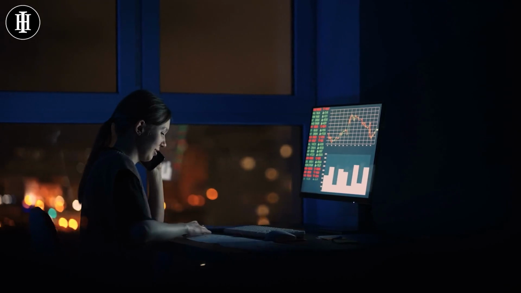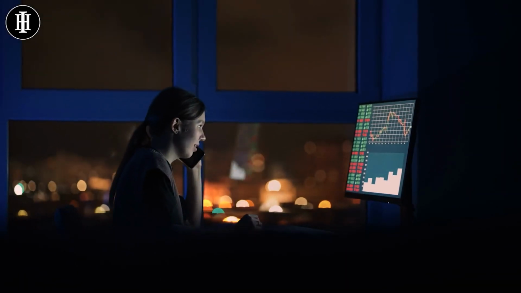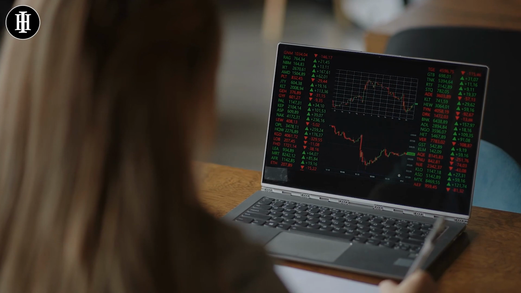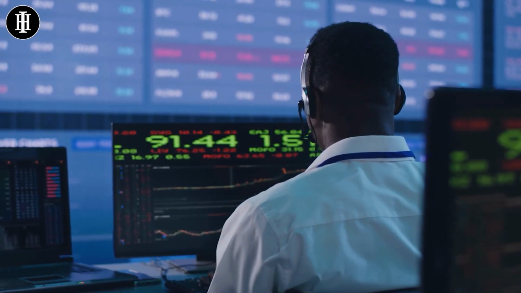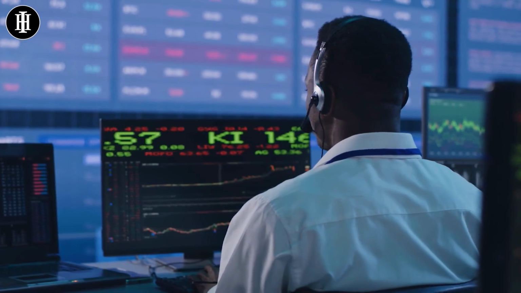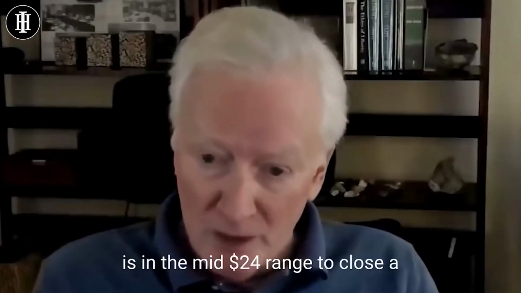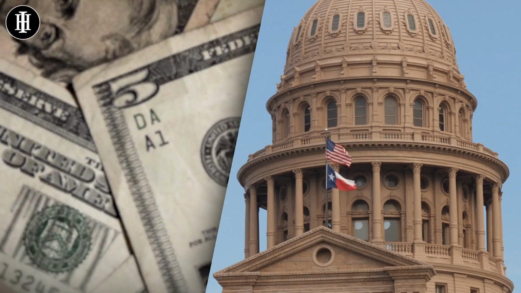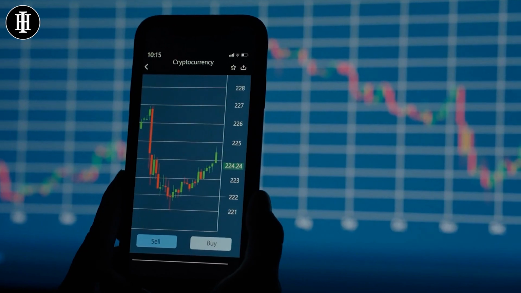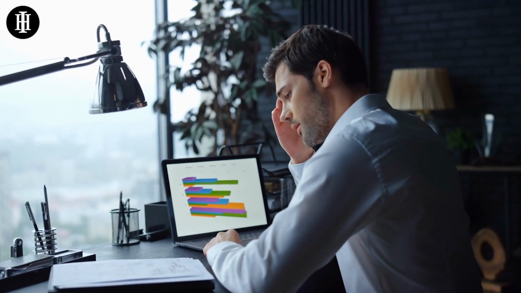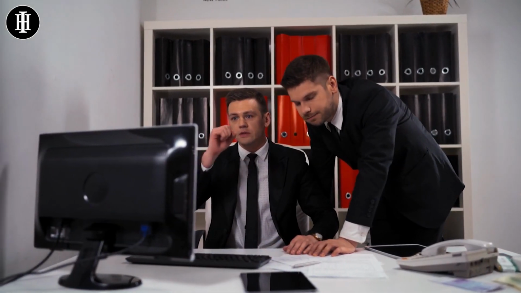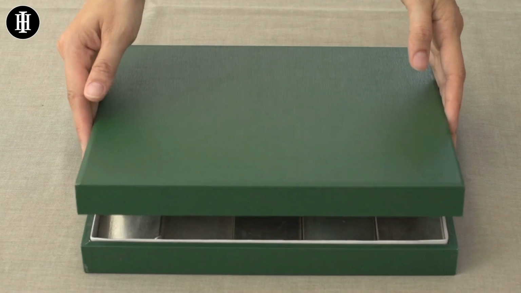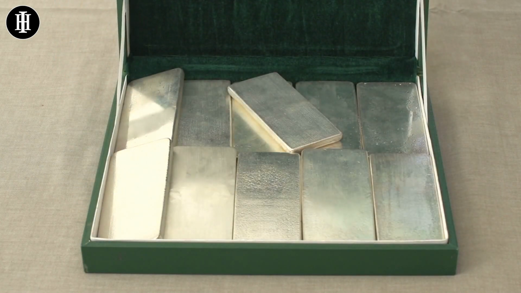So we have what we call a beautiful ceiling, a pending breakout structure. Normally, when momentum establishes something so clear that you just glance at it and you can see it, it does it for a purpose. It's building a structure as an escape valve. Well, we ran up, the number for this quarter is in the mid $24 range to close a week out, $24.44 to be precise. January ran up to that same number, but closed the week out about 10 cents below it. It couldn't close the week out in the January rally above the zero line. It dropped back down under 22. We're back up at 24 again. So right now, this current rally in silver is trying to blow through this structure.